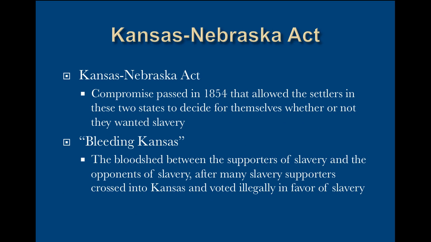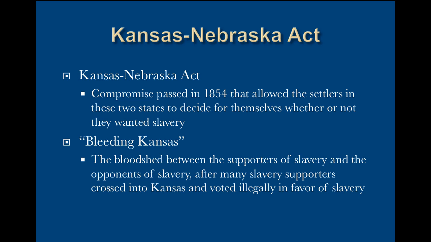Another thing that really got in the way, as you guys know, before the Civil War, Henry Clay, the great compromiser, came up with the Compromise of 1850 and the Missouri Compromise. And those two compromises just made sure that the amount of slave states and the amount of free states were equal, so that there was no one in Congress that had more power than the other.